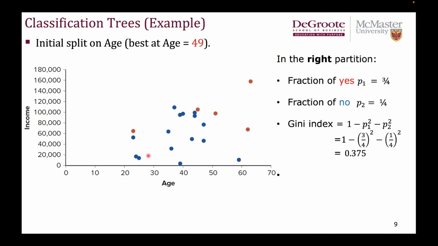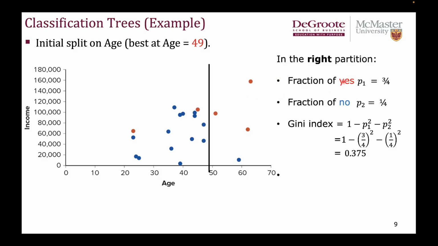Once again, let's say I divide the whole feature space into two parts, left and right, based on age threshold 49. And let's see how the purity or impurity measures look for both the left region and the right region. Now, let's look at the right partition first. Let's look at those 4 points, right? So 3 red points and 1 blue point to the right of the age threshold, 49 years old.